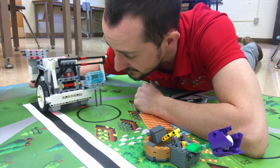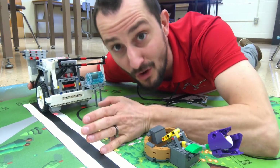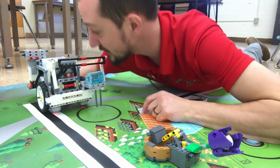I've programmed the robot just a little bit to show you how this would work. I'm not going to show you my program. If you want me to show you how to follow a black line and teach you that, let me know in the comments below and I'll make that video.